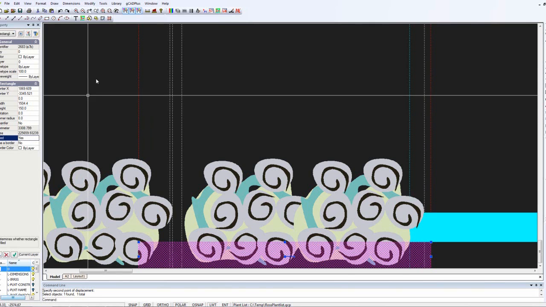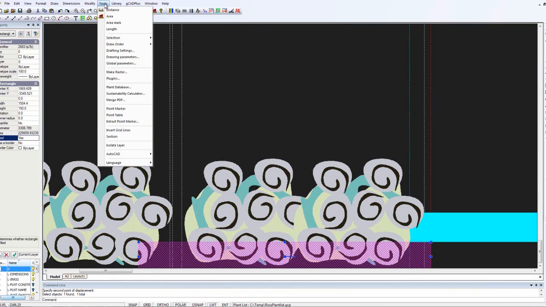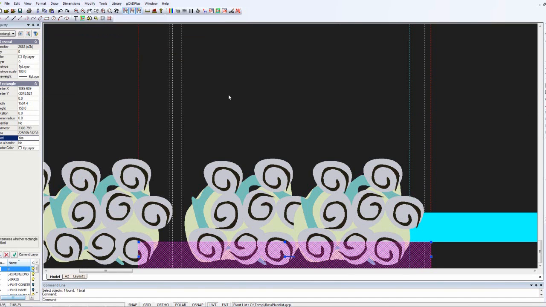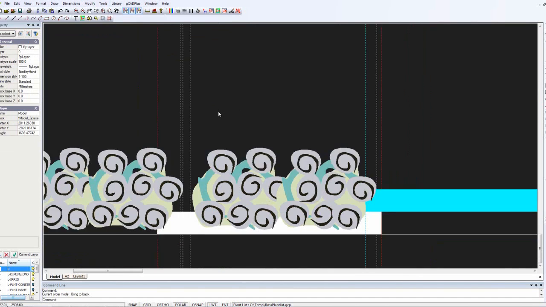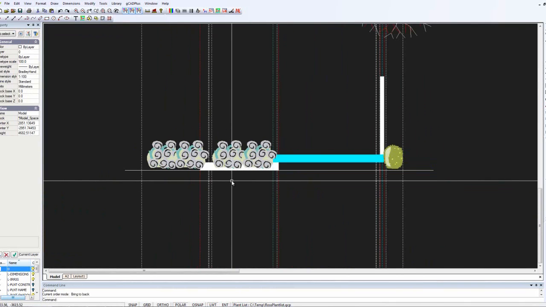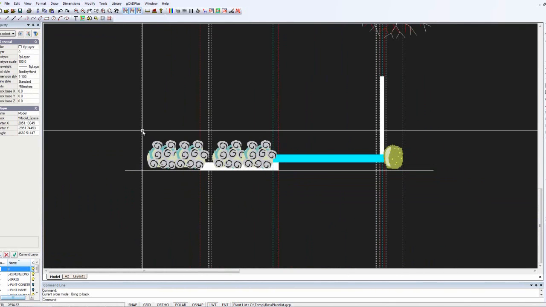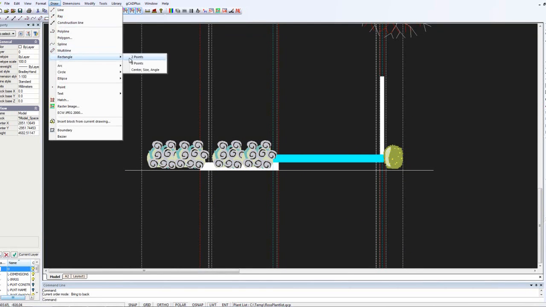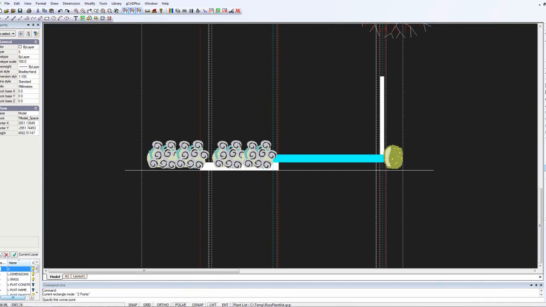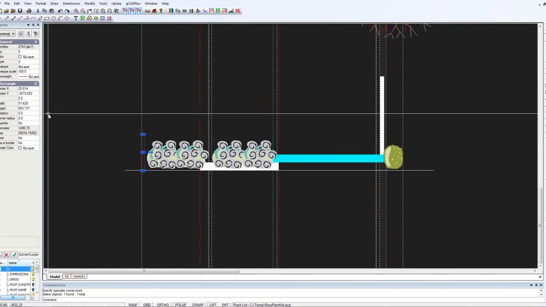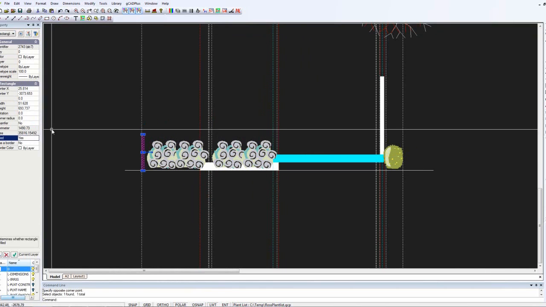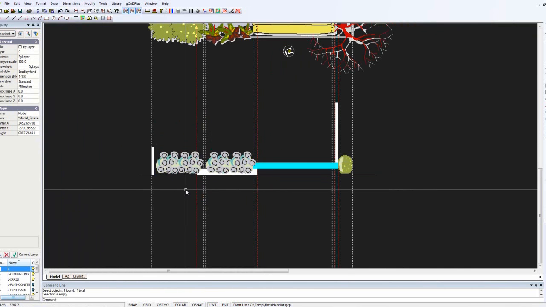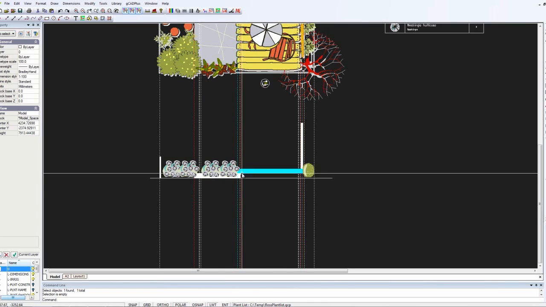So yes, we'll fill it, and we'll go to Tools and we'll send it to the back, Draw Order, Send to the back. And that's now done. So there's our section taking place. We have a little fence that is to go along here, a little narrow fence that can be done with another rectangle, and we'll pick up and find that intersection. I think we can just arbitrarily draw that fence up and again select the rectangle and fill it, and we are done. So there's a section.